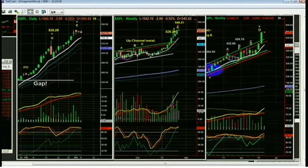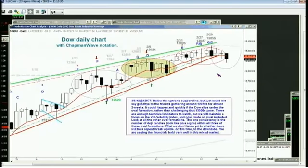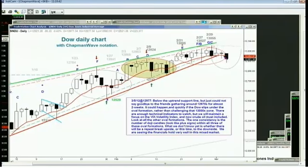And also I go through the Dow chart. That's this particular chart right here. It's a very simple chart. I call it a very clean chart. What it shows here, I'm going to expand it so that you can see that there's been a beautiful uptrend line that has held. It held right up until 2 sessions ago, on the 1st of March, when the Dow was at 12,943. It touched that line, closed above it. On Friday, it went below it and closed above this major trend line. Within it, you've got an inside track support level.